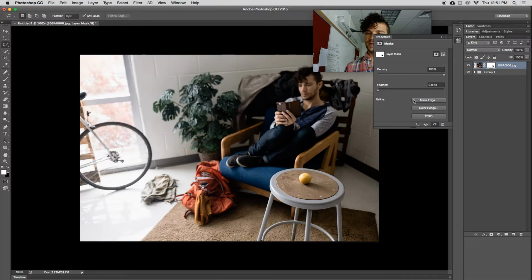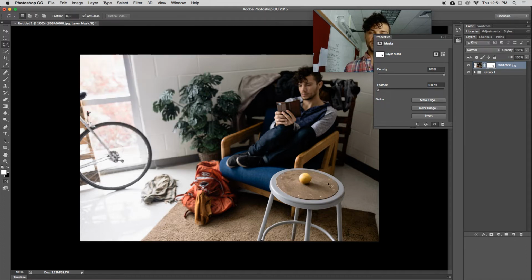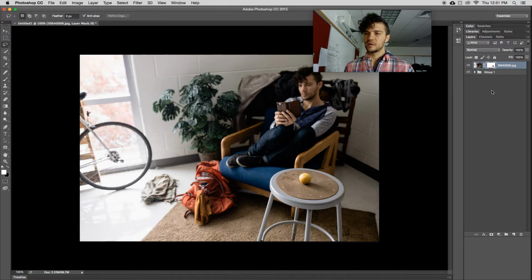So I'm going to go to Refine Mask, click Mask Edge. And I'm going to smooth it. I'm going to feather it a bit. And I'm going to shift the edge inward just a little bit. That looks good. And what I'm trying to do is make sure that the mask is as close to the radius or the spinning part of the lemon as well as the shadow as possible. I can always adjust this, but I like to do things with the layers panel as far as editing and adjustments go before I bring them into my animation.